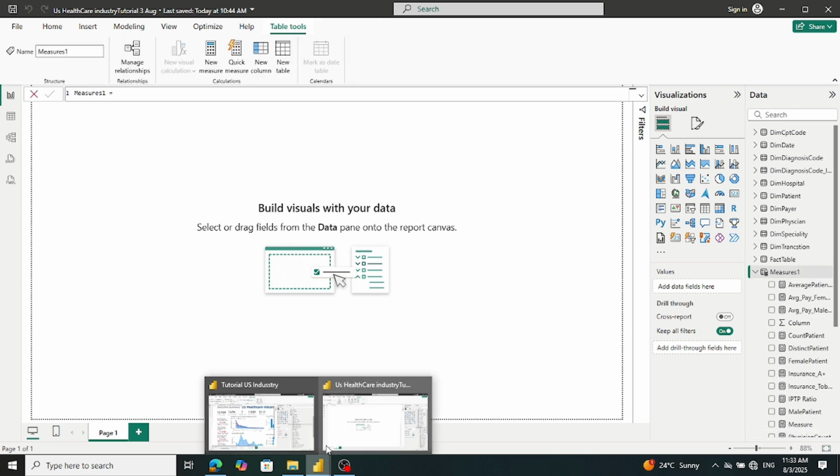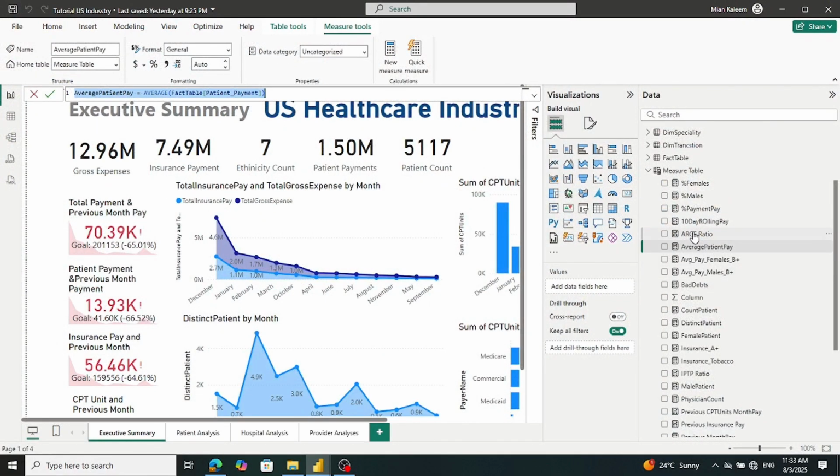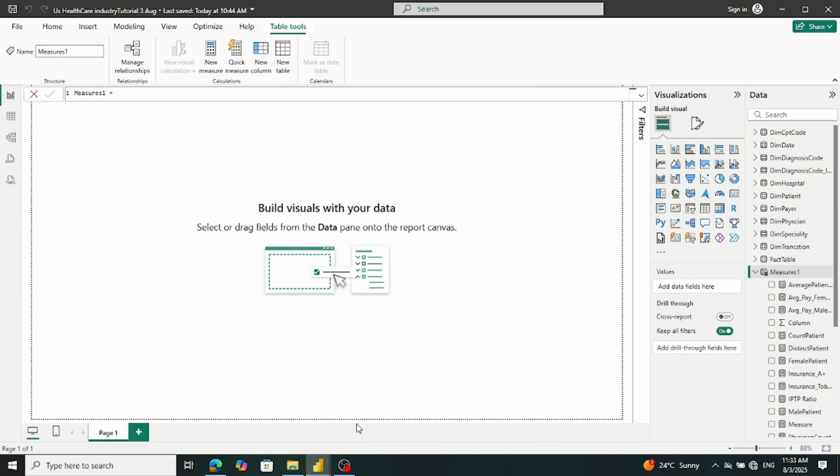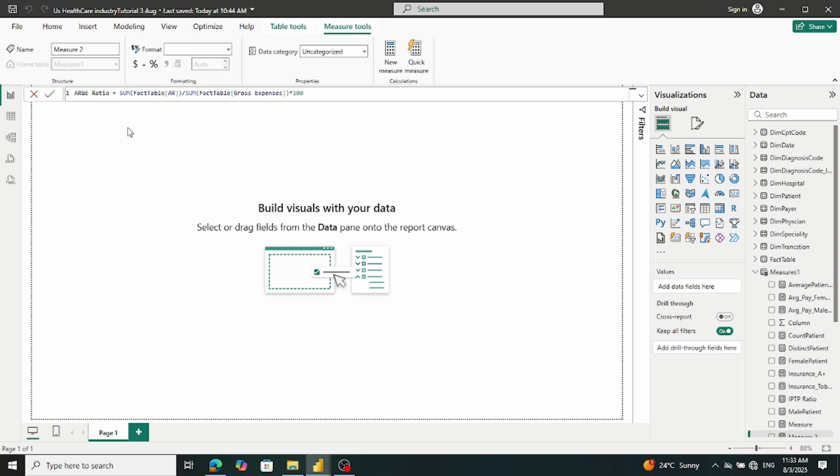But remember, we created average patient pay first, ARC ratio. So basically, what ARC ratio is, the fact table accounts receivable ratio: the sum of fact table accounts receivable divided by sum of fact table gross expenses into 100.